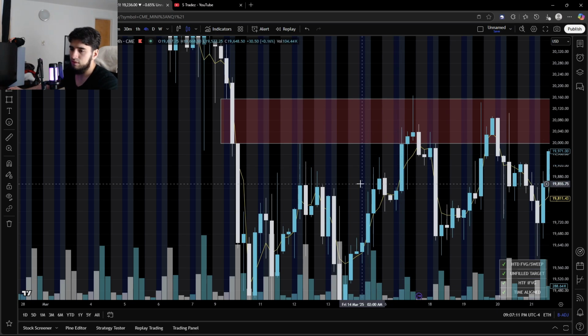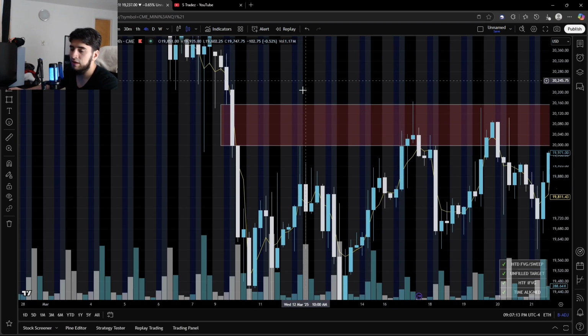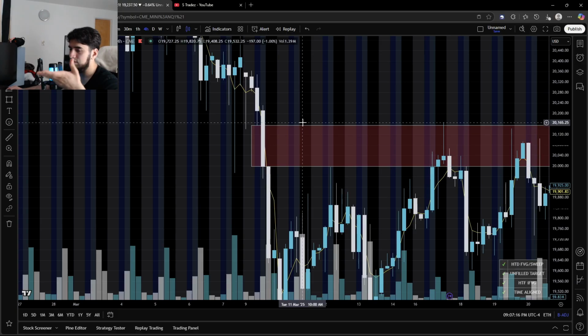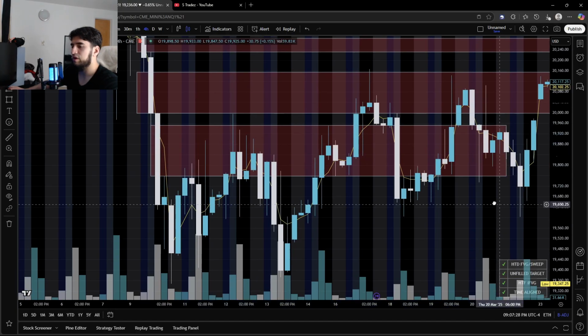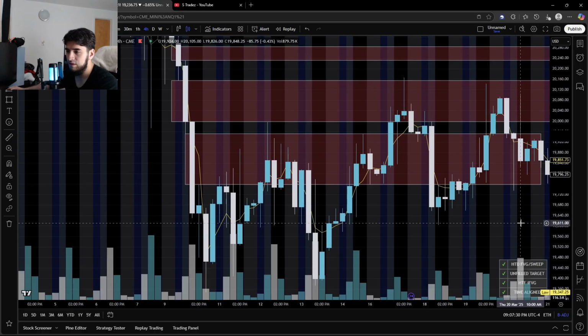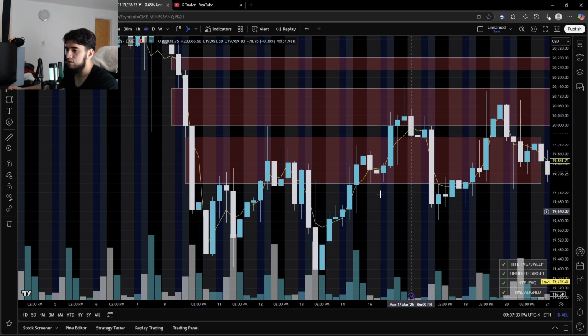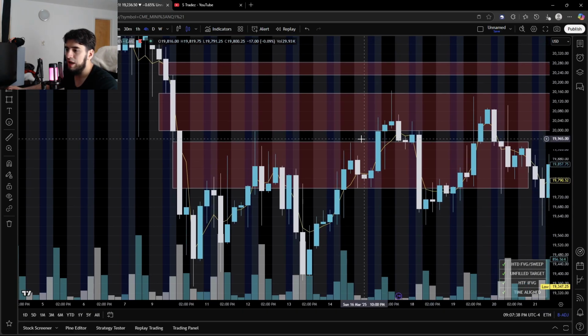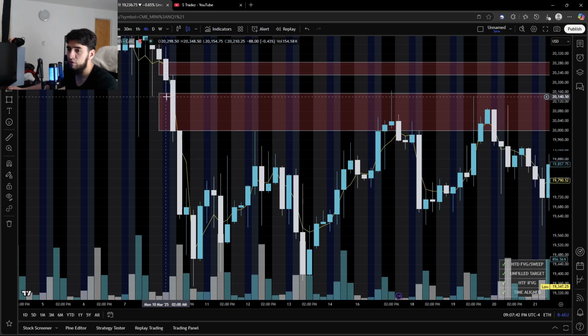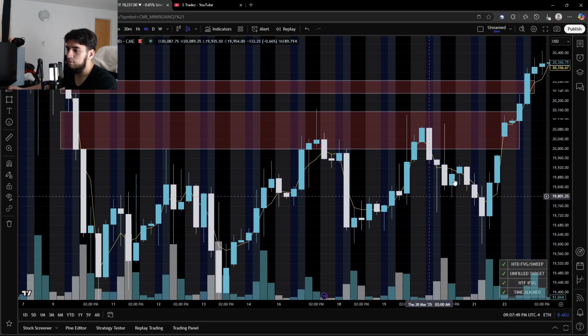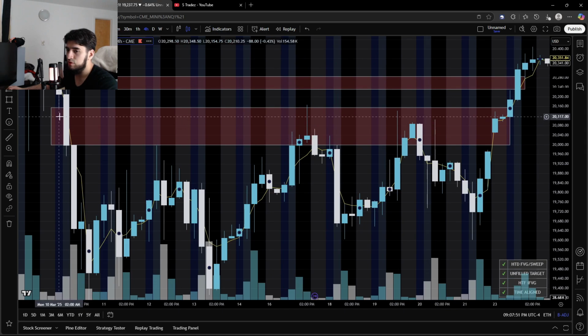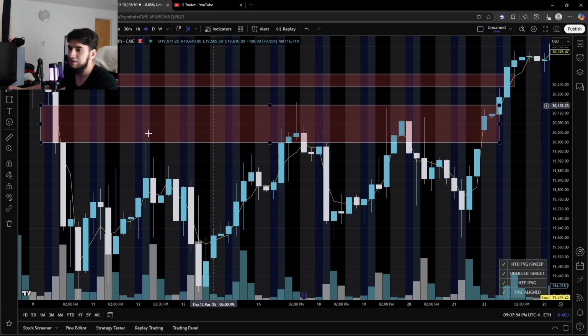But pretty much if you have multiple fair value gaps in the leg, the higher one is more powerful. We have 3 fair value gaps in this leg. I don't want to confuse you with all these lines and boxes, but you have to see this. See how this first fair value gap got broken? But why did price end up going lower? Because we tapped into a higher fair value gap, over here. Price tapped the fair value gap again and got respected, going all the way back down. Then price came up to this fair value gap and went lower again, so it's getting respected multiple times.